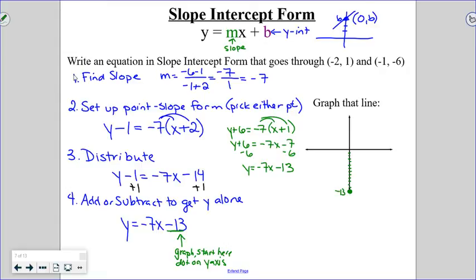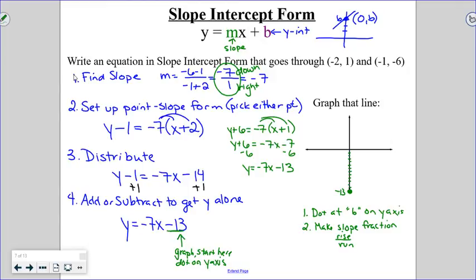Step 2 in graphing, do your slope. I need to make my slope, so maybe I can put my steps here. Step 1, dot at b on the y-axis. That's what I did first. 2, make slope a fraction, and then do rise over run for another dot. So our fraction, if we go back up here, looked like this, didn't it? Negative 7 over 1, which means go down 7, right 1.